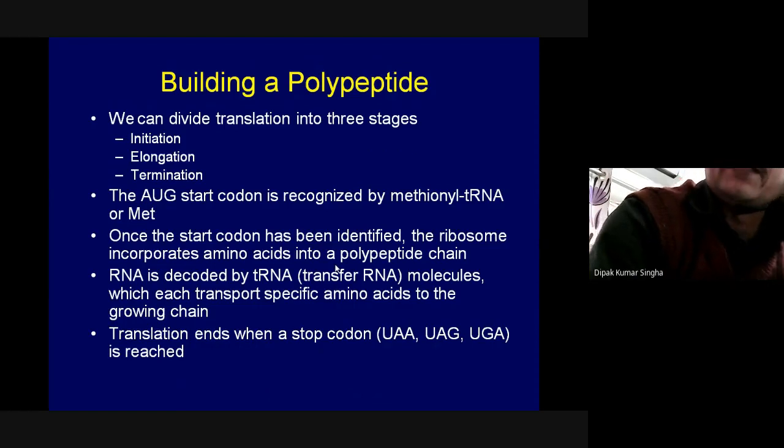So first of all, the initiation. How does initiation happen? AUG is the starting codon, for methionine or Met, and then the chain is to be elongated, one amino acid attached to another amino acid. It depends upon the code of the mRNA. Suppose the mRNA contains 50 codons, then at least 50 amino acids bind sequentially. After that it will be completed, and then one of the three stop codons will come and immediately stop. So a protein containing 50 amino acids sequentially will be formed.